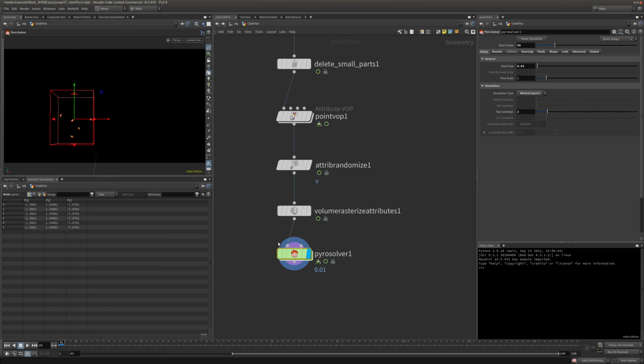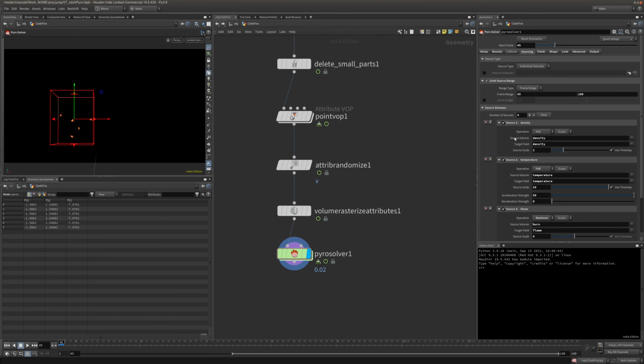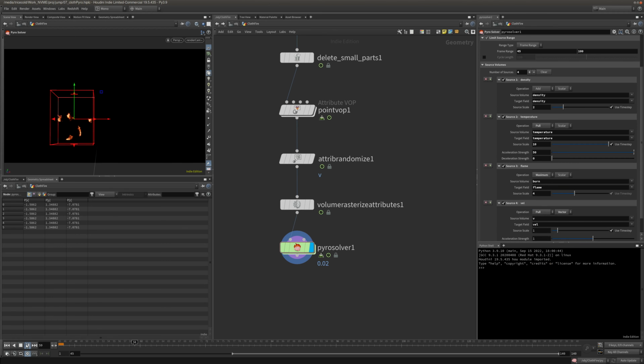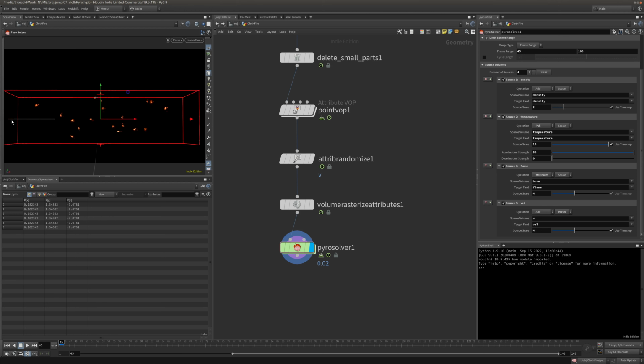If I add velocity, let me try one more thing. I'm gonna do a pull. Not much of a difference. Let's do it again. Maybe I want 4 times more craziness. Okay, I don't think it's gonna make big difference at this point. Let's just make sure that we have enough space for all of our fires. Press play.